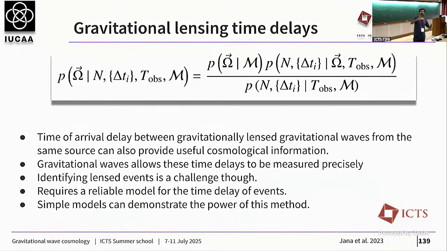Okay. So even though you cannot localize it that well, if two events are coming from different directions and correspond to the same lensed event, then you should be able to measure the time delays really precisely. So you can make this distribution. You can take the observed number of events at a given delta t, and so on, and ask what are the cosmological parameters which will give rise to this. So again, there's a Bayesian formalism for it. You can see this paper with Souvik. Ajith was the second author on this, on how to get cosmological constraints out of this. So this is also another method that you can use in order to do the cosmography.